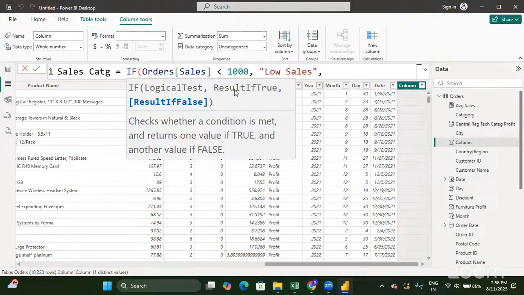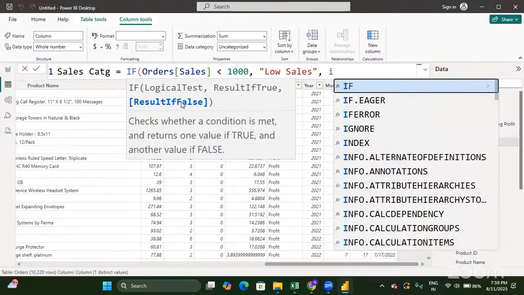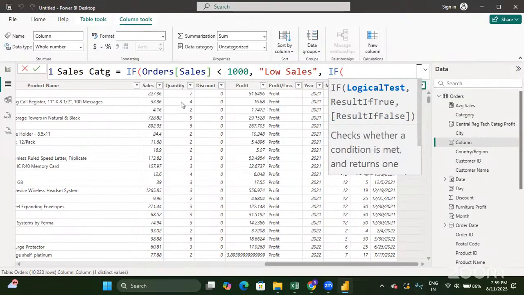Should I specify the next result if false? No. If I specify result if false, I cannot come up with the other conditions, right? So next to it, immediately, I'll use one more IF function within which I'll continue specifying the logical test and the true case only.